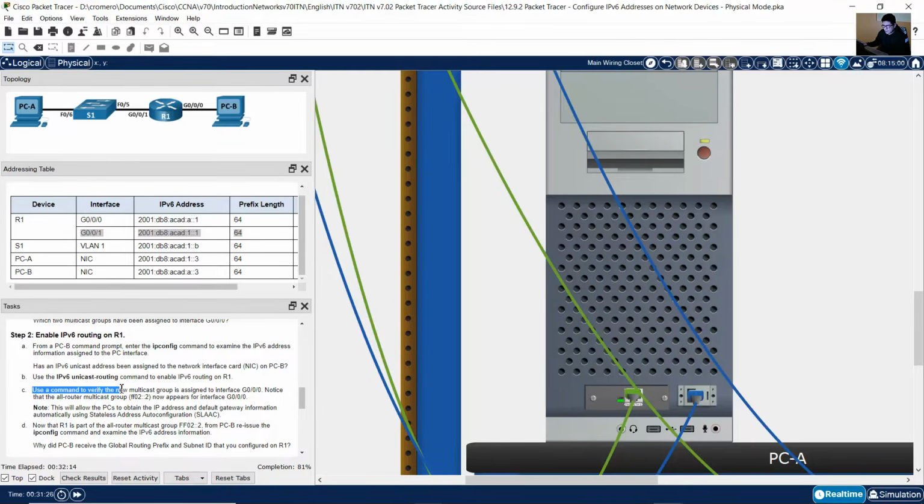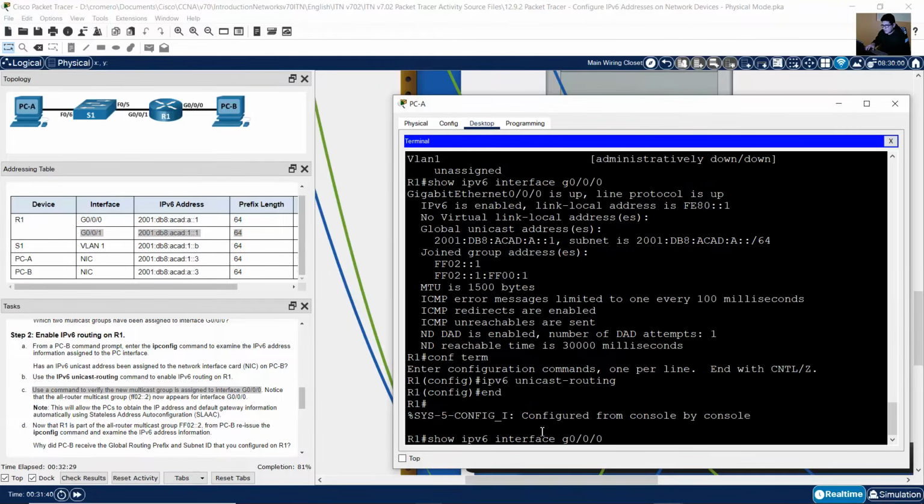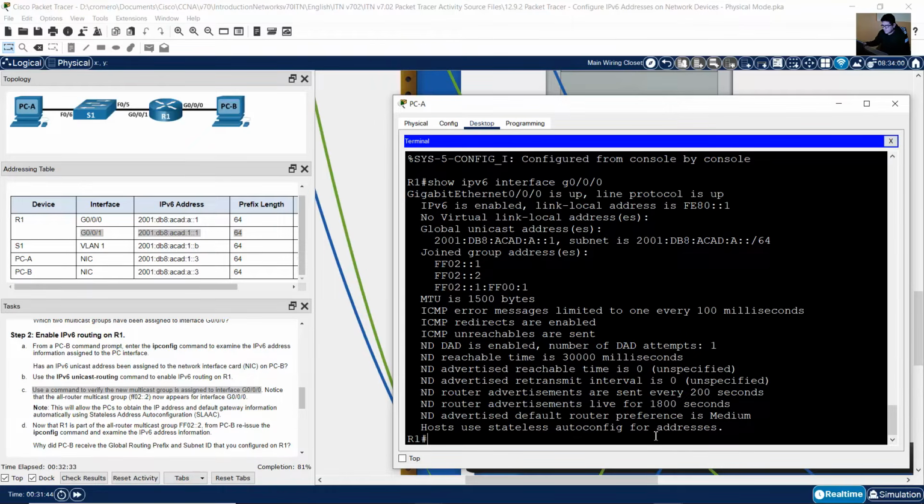Use a command to verify the new multicast group is assigned to interface gigabit 0/0/0. Okay, click on PC-A, on the R1 console, show ipv6 interface gigabit 0/0/0.